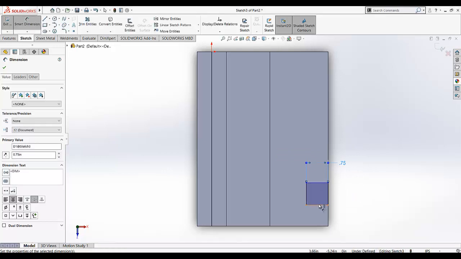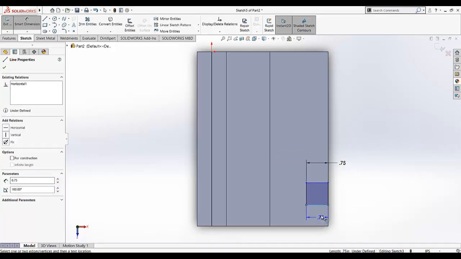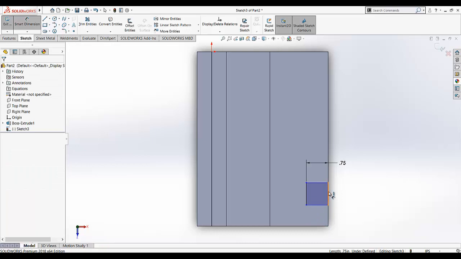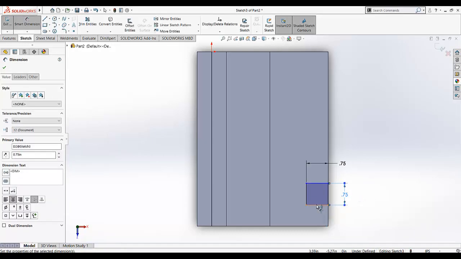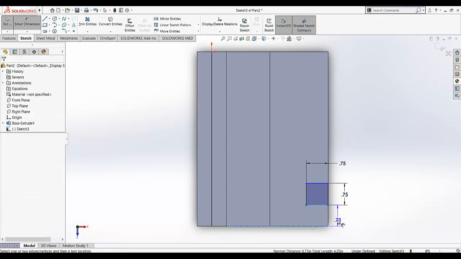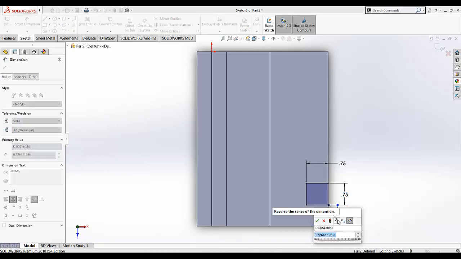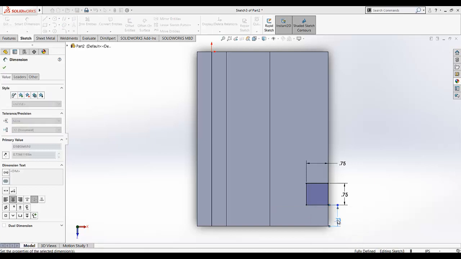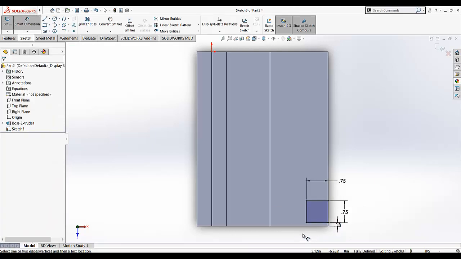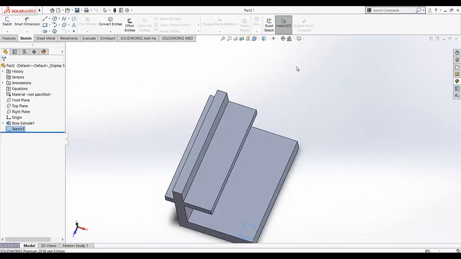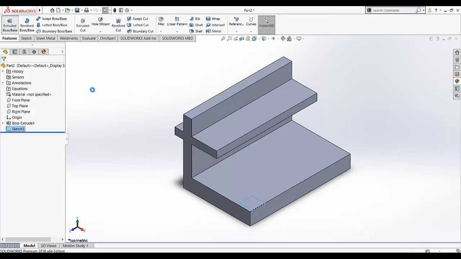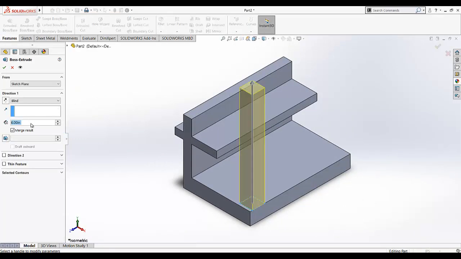It's a square, so we also needed to give this dimension 0.75, or we can add an equal relation between them. From here to this edge, this dimension is given as 0.125, and exit the sketch. I am going to make the extruded boss for this sketch, and this is 0.5.